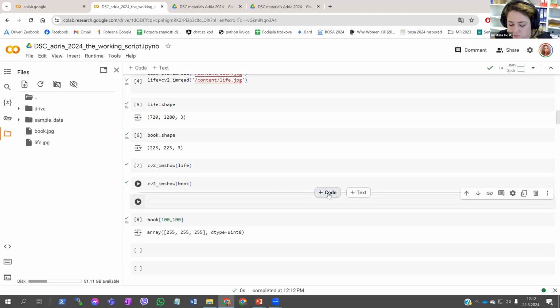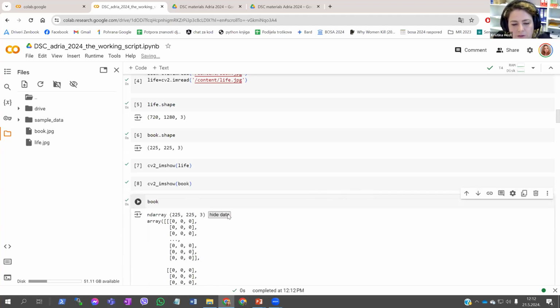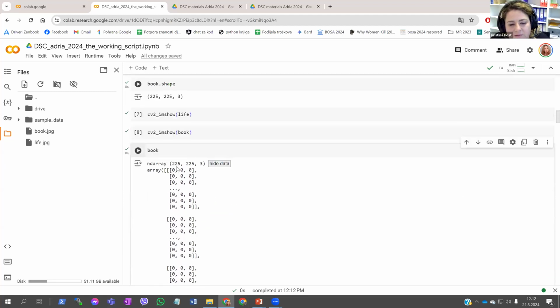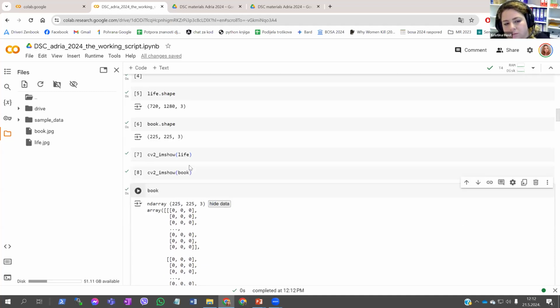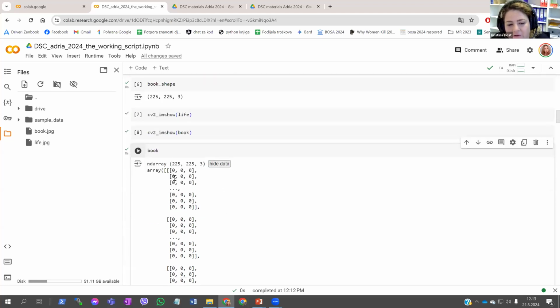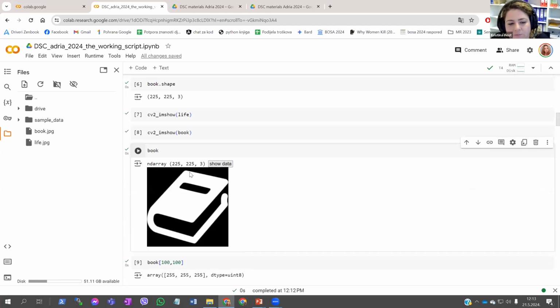Maybe we can also show what is inside the variable book, show data. So we have zeros and other numbers, still 225 for every pixel. So it saved like a colored picture. So we have 3 dimensions, so we have 3 different columns for every pixel.